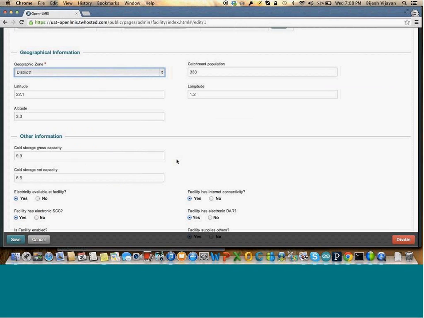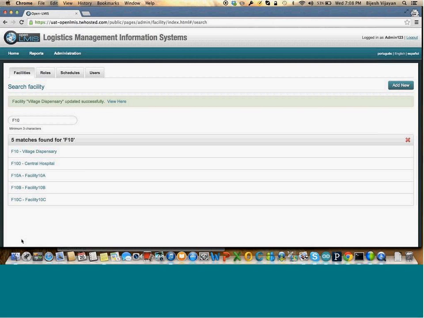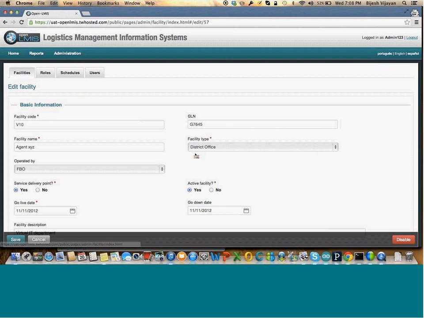District 1. It still doesn't show up. There seems to be some problem in this. I'll check that up and we can continue on with the stories.